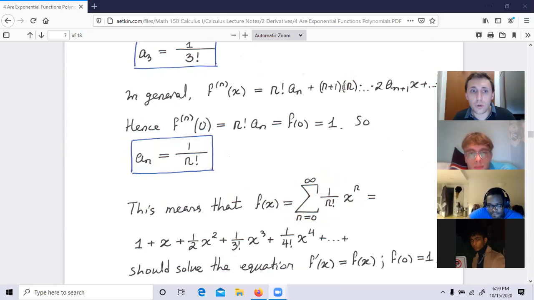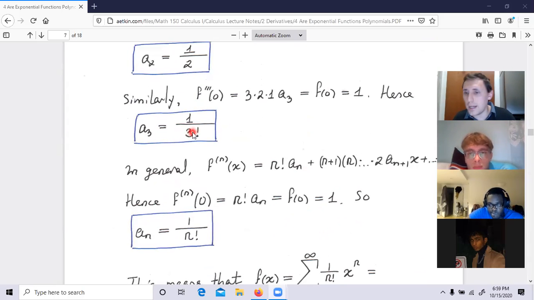Yes, Rafid, n factorial. Do you see why it's n factorial? It's because you apply the power rule. Power rule is when you drop the power of x. That's if you took calculus before, that's what you were trying to do all the time here, right? If it's x squared, take derivative 1, it's now 2x to the power of 1. Take the derivative again, it's now 2 times 1 and x to the power of 0. So there is no x anymore. Yes?